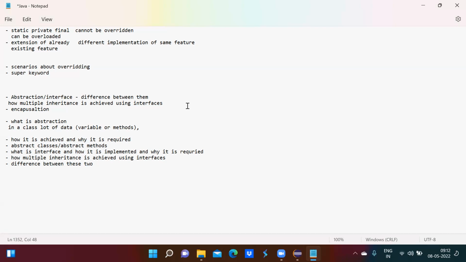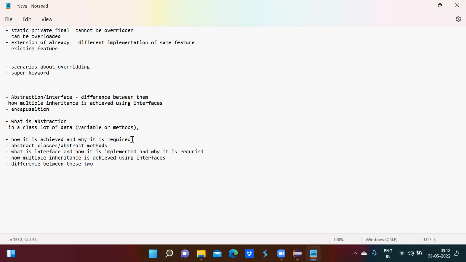Is it making sense why it is required and what the need of abstraction is? We will see that in an example also. I don't know if you are able to understand this definition. Basically the definition is that we are giving only the required functionality to the user. We are not giving the entire functionality to the user. Okay, so just give me a minute. We will look into the example, then how it is achieved.